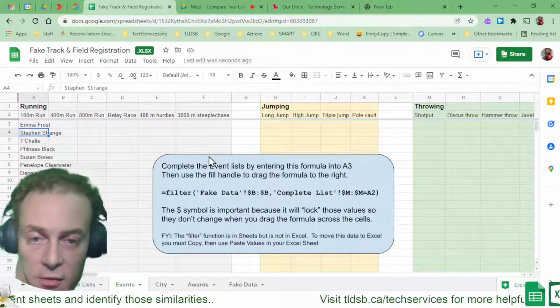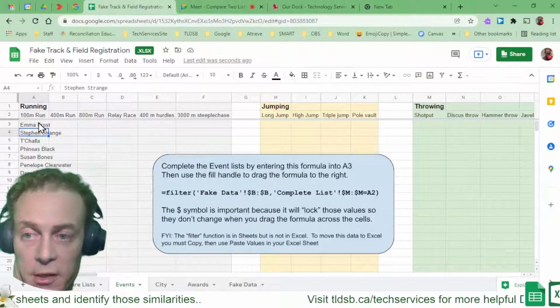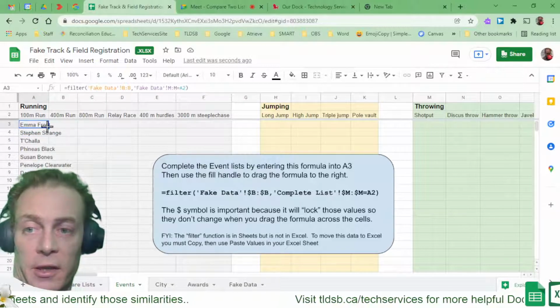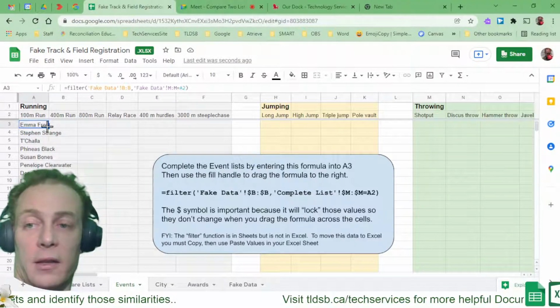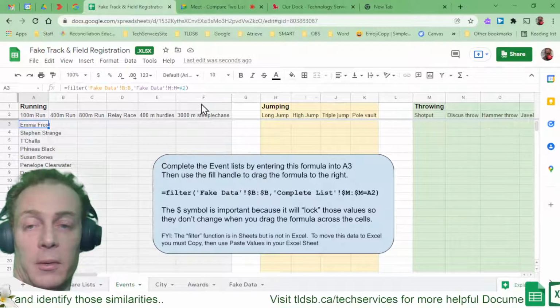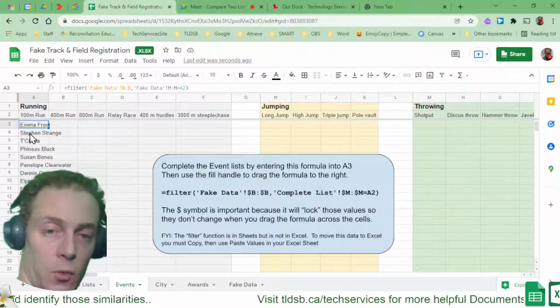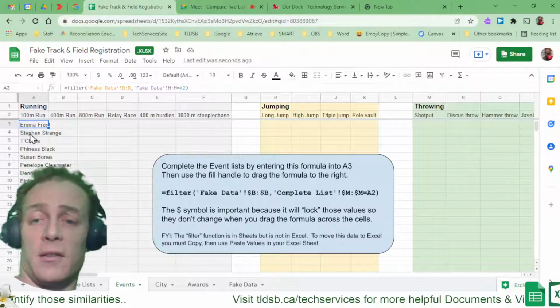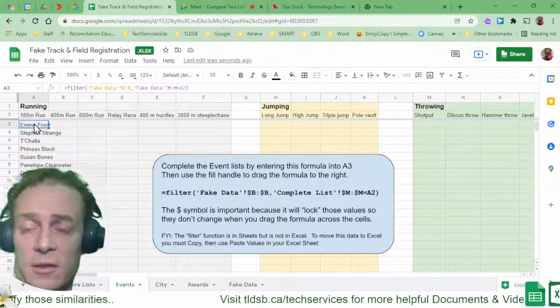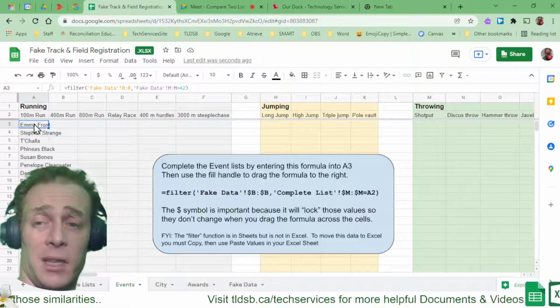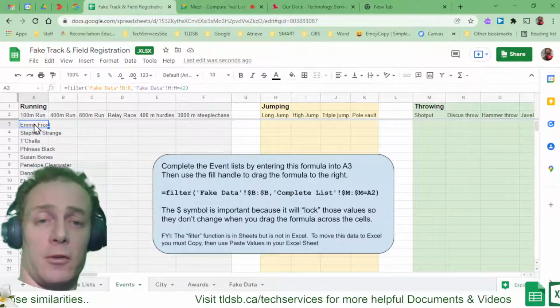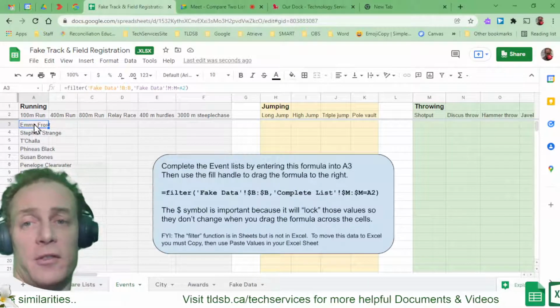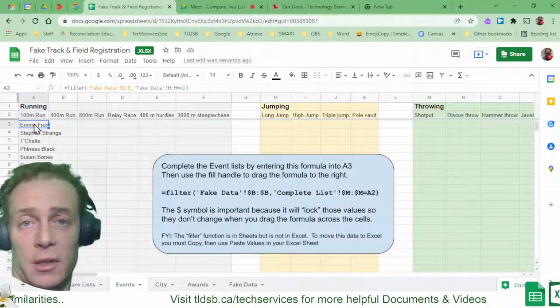Now, before I drag it over, what I'm going to do in a moment here is grab this little fill handle, and I'm going to drag this all the way across my sheet. I'm going to be able to do this entire sheet all at once. And that's, again, the beauty of functions and formulas and spreadsheets is I might have to think kind of hard once about writing this formula the first time, but now that I've done it, I'm going to be able to drag this across and have my entire sheet for all of my events done in a moment.